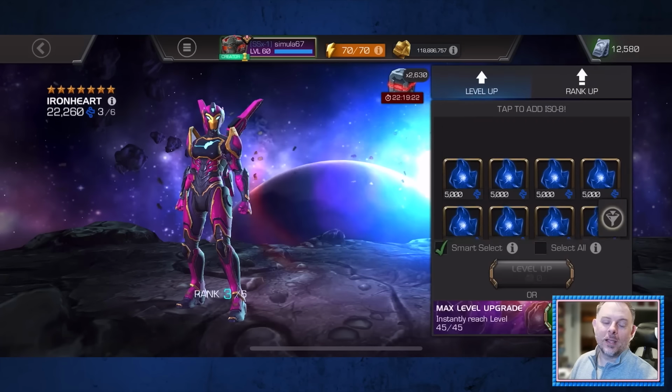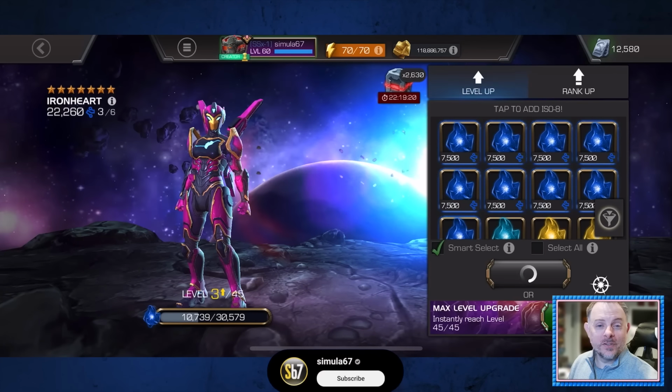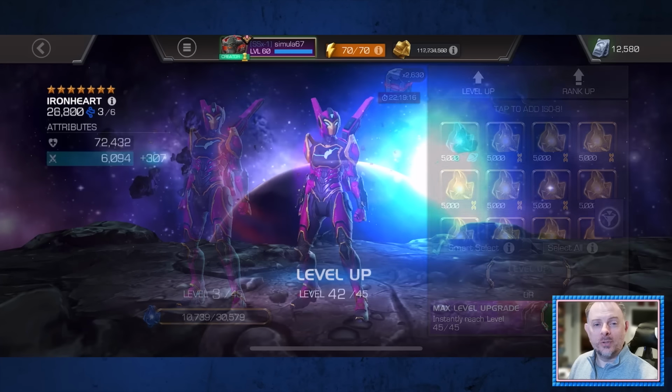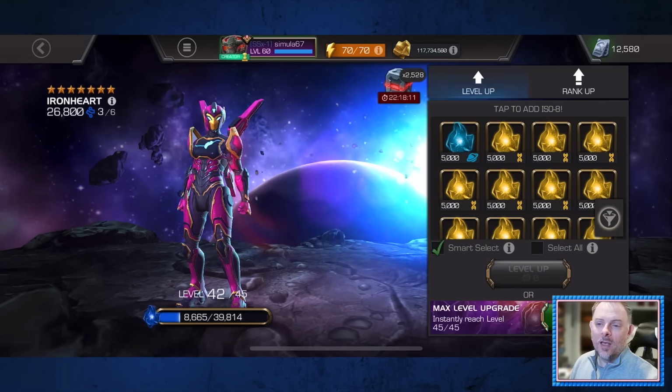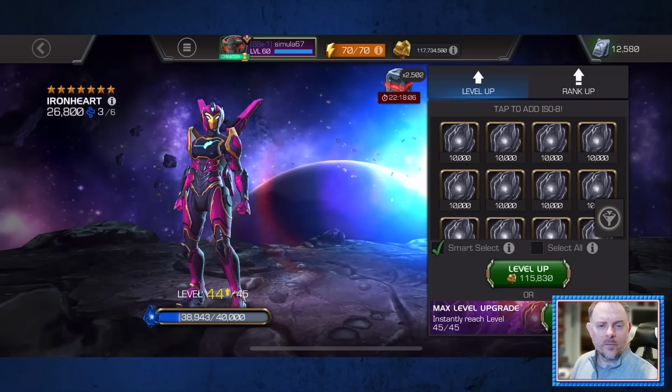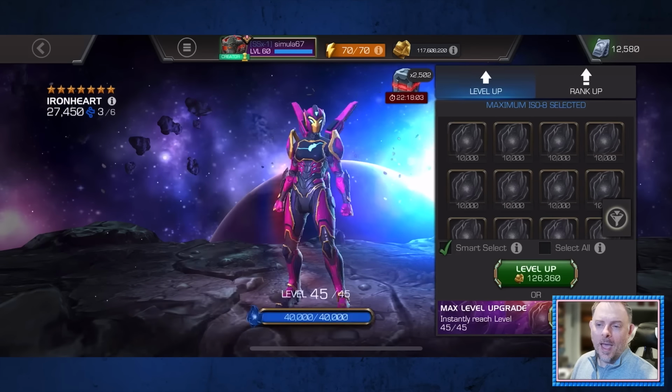Ironheart is my latest rank 3 7-star. So I'm a big fan of Ironheart, as you might know from watching the channel. I've already made a video discussing how good her utility is, especially in the tech class. So this video is going to be more focused on her damage output, and I want to make sure you know what kind of results you should be able to expect from her at rank 3.